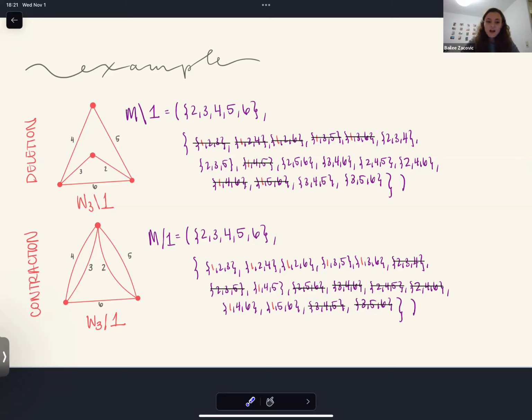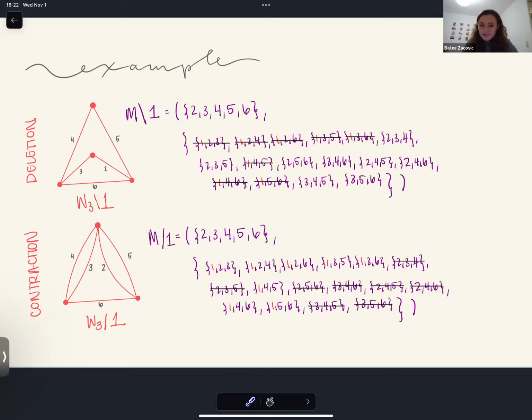Similarly, in the case of contraction, if we contract our edge 1, we've now collapsed it down to a vertex. And so again, our ground set goes down by one. Our new ground set is again given on elements 2 through 6. And what would we want for our new basis elements? Well, our old basis elements were just all the spanning trees of our graph. But now we've collapsed an edge down to a vertex, and we know that spanning trees meet all vertices in the graph. So in some sense, all of our new basis elements should be those spanning trees that absolutely contained that edge 1 in the first place, except we now remove the 1.